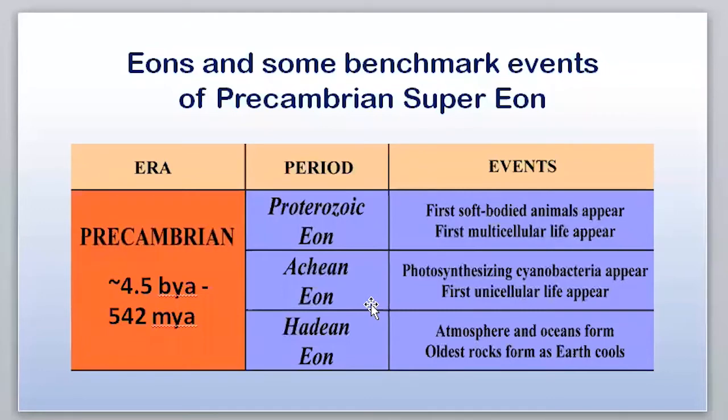At the end of the Proterozoic, there are some events we call explosions. It's not a literal explosion like a volcanic eruption or something like that. Those also happen, but these we refer to as an explosion in diversity. So at the end of the Proterozoic eon, a huge explosion happened in living organisms. Creatures diversified vastly.